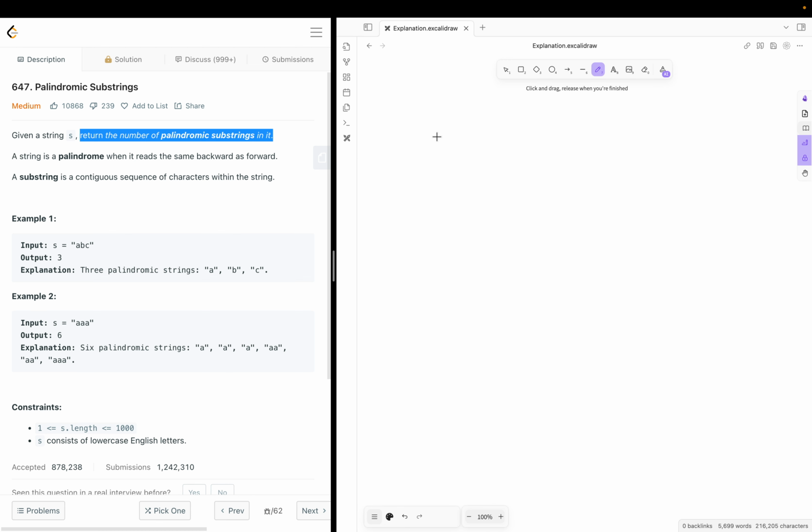Meaning basically, let's say if we have racecar or something like ABBA, then it reads the same from left and the same from right. So that is what they want by palindrome. And a substring is basically a continuous sequence of characters.